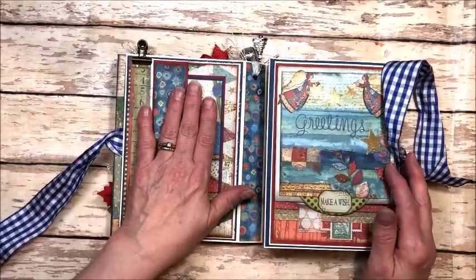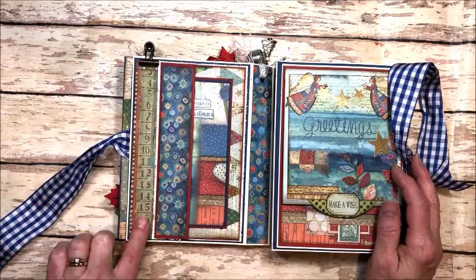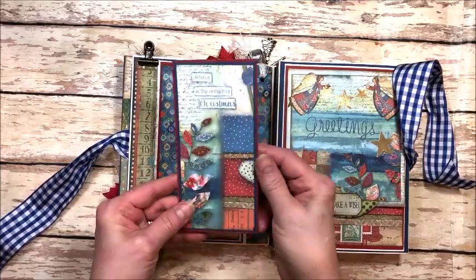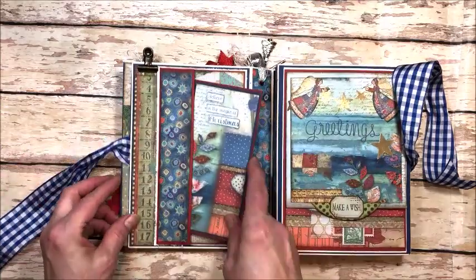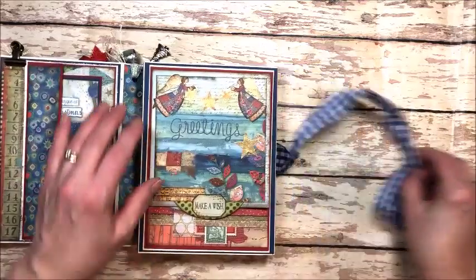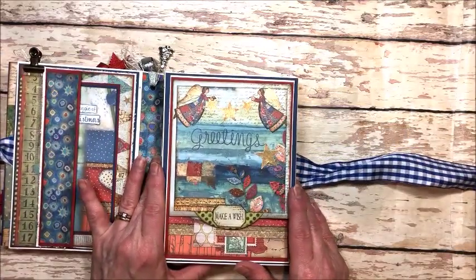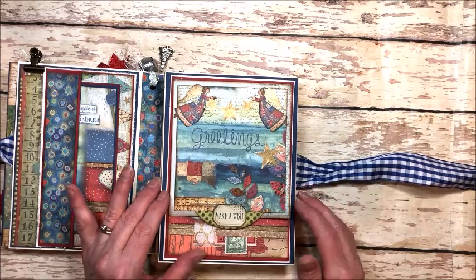section by section. So on the first left-hand flap, I've got this little decorative strip here, and then a small pocket with an insert, and this could be a bookmark or a journaling spot. And of course there's room in here to tuck in a gift card or whatever. Then one of the challenges of working with this collection is that the images are huge.